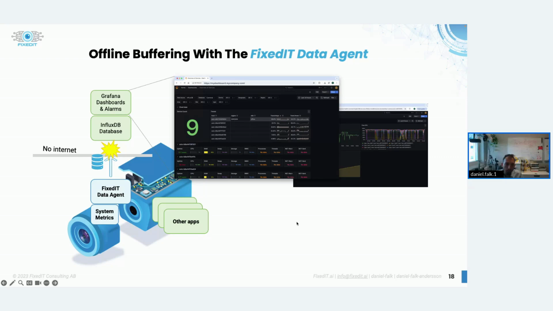But with the power of an edge application that always runs in the camera, that means that this edge application will continue to collect metrics about the system, even if it is offline. And it can even do introspection of internet connectivity to debug why the internet connectivity is not working. And then it is saving this in a buffer. And as soon as we get internet connectivity again, it is pushing all this data retroactively and backfilling the gaps in the graphs, which means that you now have complete log data for also the time with no internet connectivity.